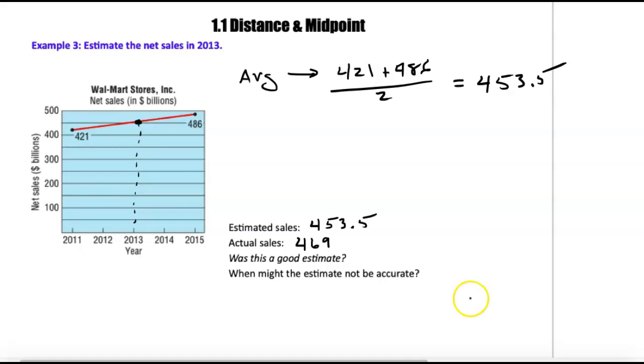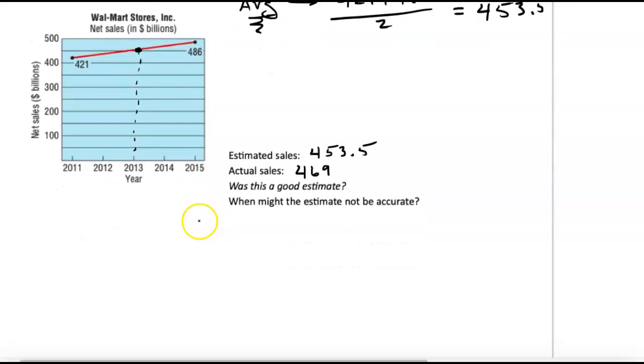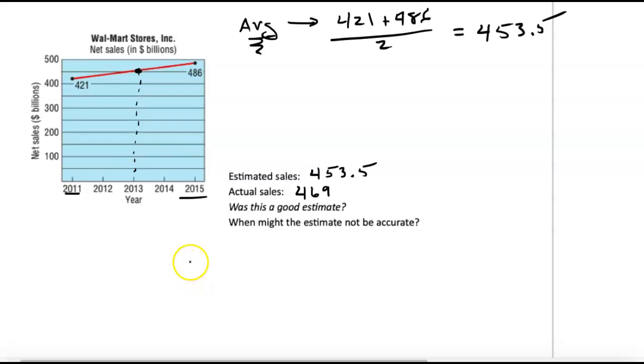So let's talk now about how we actually come up with the midpoint. We had this idea of finding the average before, and that's exactly what the midpoint is. It's really the average of the x values, which are these values here, and the average of the y values, which will be these values here. We just figured out the average of the y values because we already knew that 2013 was really the in-between value here, and you'll find that 2013 is the average of 2011 and 2015. So we kind of did that without knowing it.